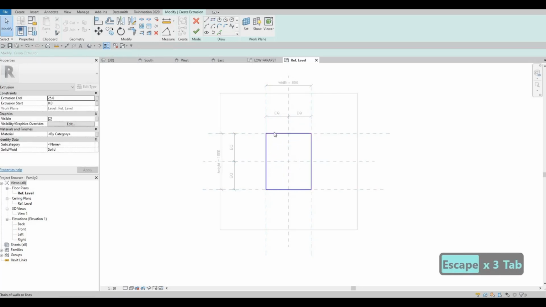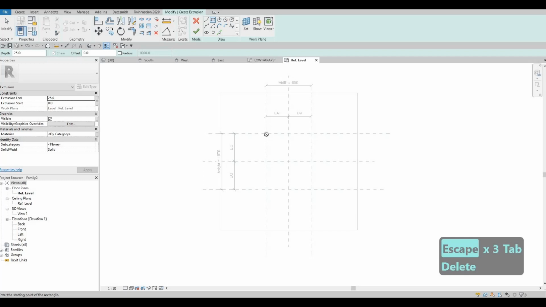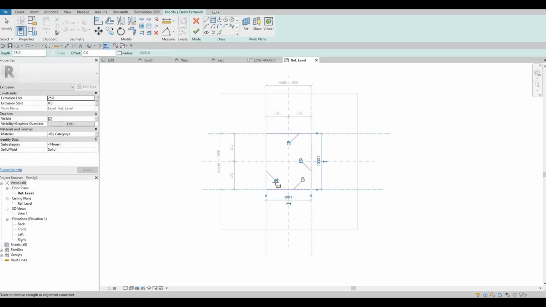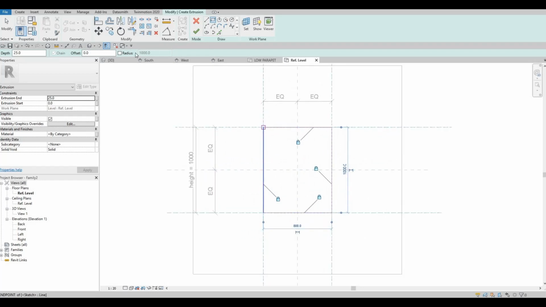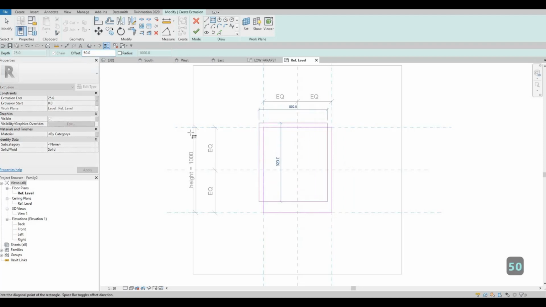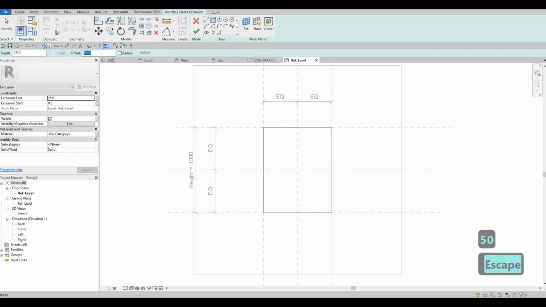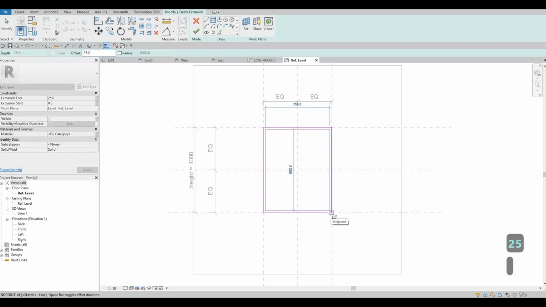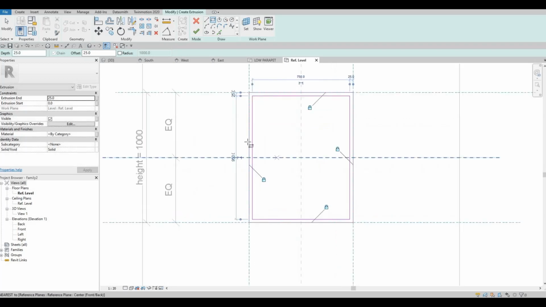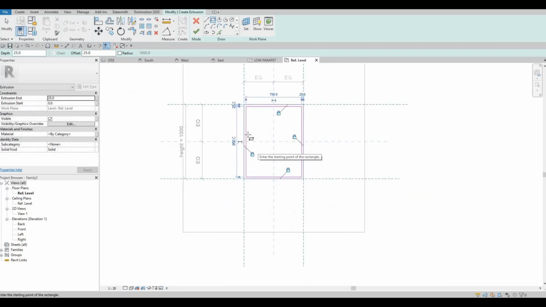Let's just add this one right there, select all of this, and then we're going to add an offset of 50, make it 25 instead. Press spacebar so that it goes inside, and then that's good enough there. And then we're going to keep on testing this.